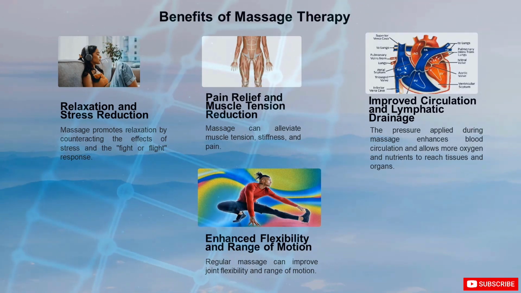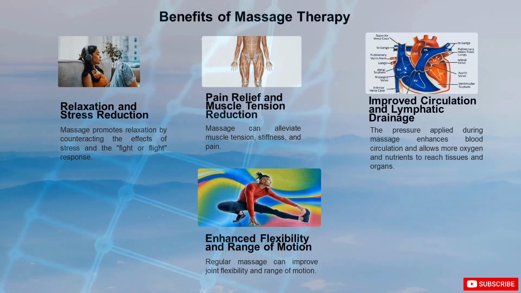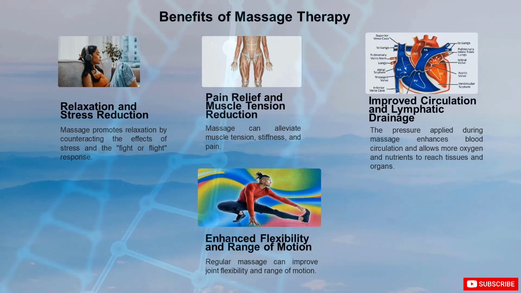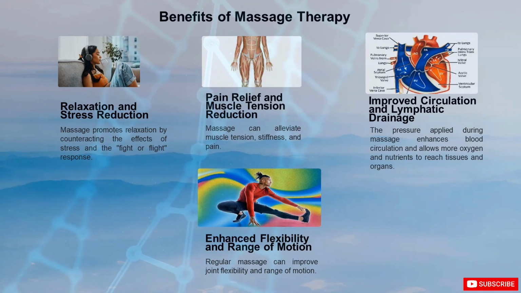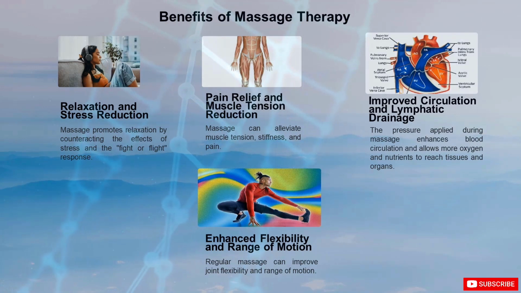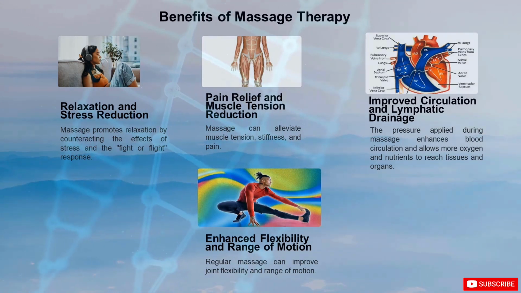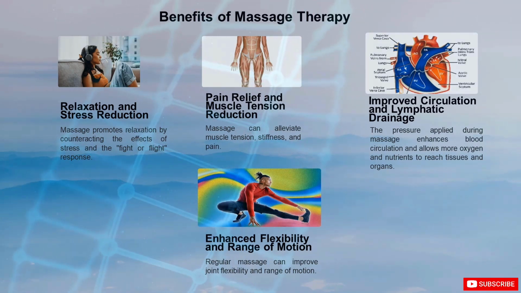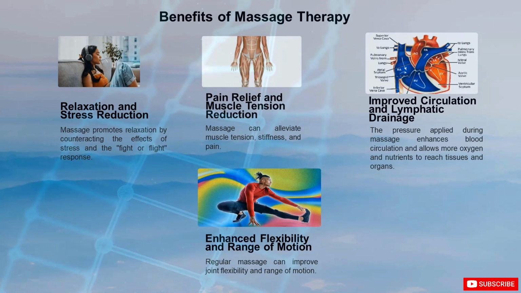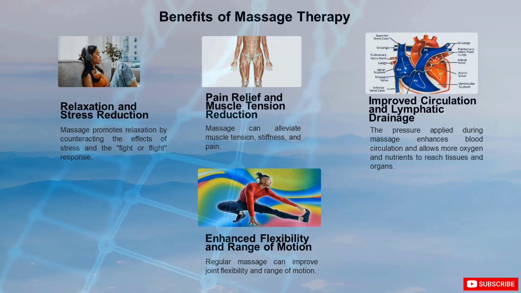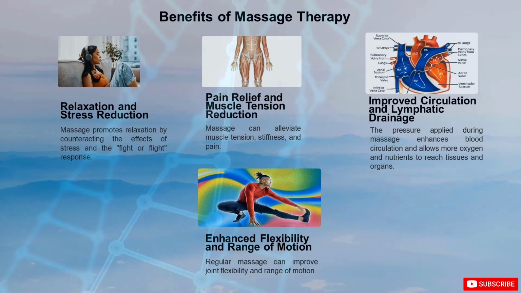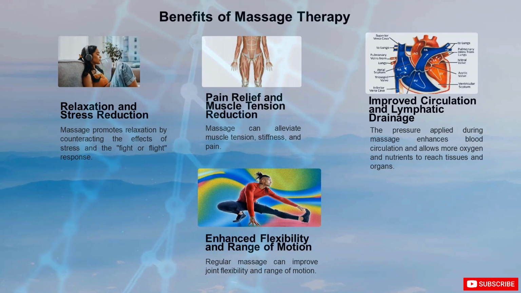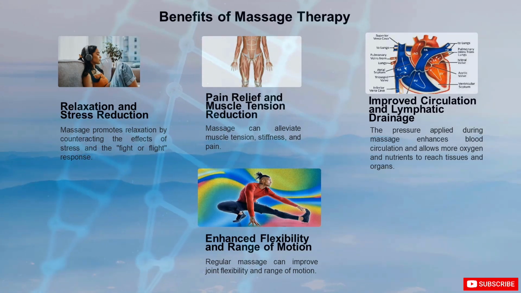2. Pain relief and muscle tension reduction. Massage can alleviate muscle tension, stiffness, and pain. The manipulation of soft tissues helps release knots and adhesions, promoting better blood flow to affected areas and encouraging muscle relaxation. 3. Improved circulation and lymphatic drainage. The pressure and movement applied during massage can enhance blood circulation, allowing more oxygen and nutrients to reach tissues and organs. It also facilitates lymphatic drainage, aiding in the removal of toxins and waste products from the body.